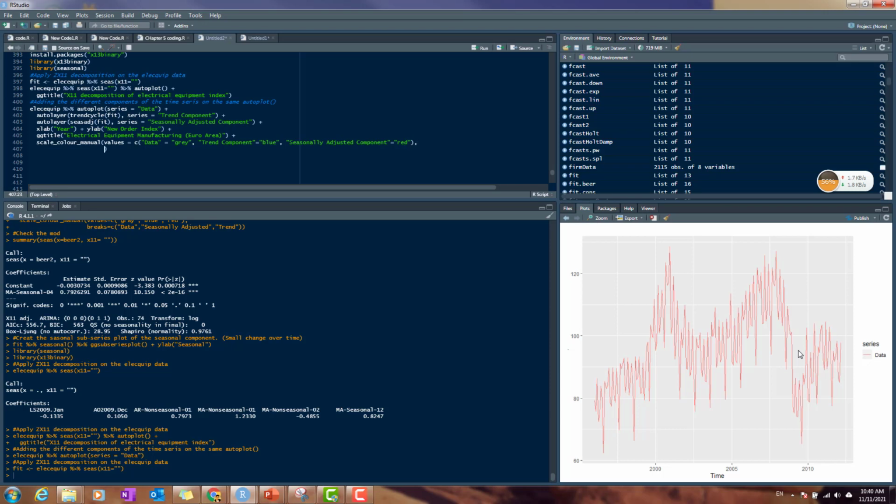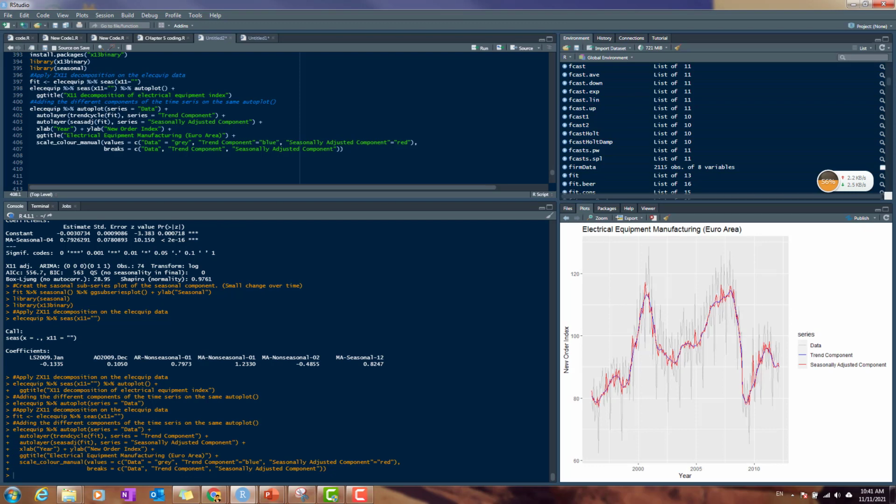And remember to add in the breaks. Okay, so for breaks here I will have first of all the data, second of all, c combine, data, another one that should be the trend component, and the last one would be the seasonally adjusted component, right? And this is how the data work.